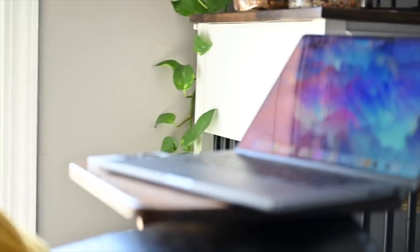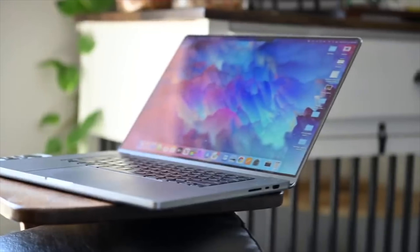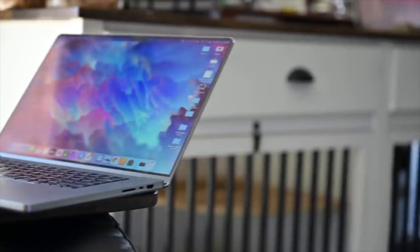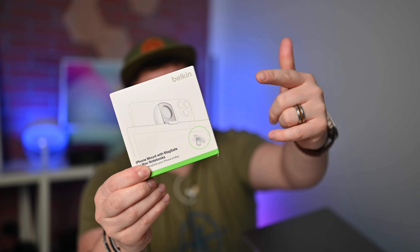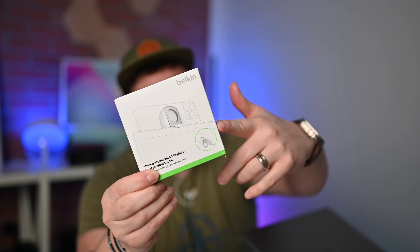The camera is still okay. Apple did upgrade it to a 1080p camera, but it's just meh. Honestly, if I'm using a camera, it's going to be something like the Nikon I'm shooting on now, or I'll switch to Continuity Camera — using one of the Belkin iPhone MagSafe mounts on top of my laptop to get better video. They also have the version for desktops if you're using a monitor. I still like that you have portrait mode and Center Stage and other effects built into the native camera, but Continuity Camera inside of macOS Ventura has been so nice to use — I'd rather use that more often than not.